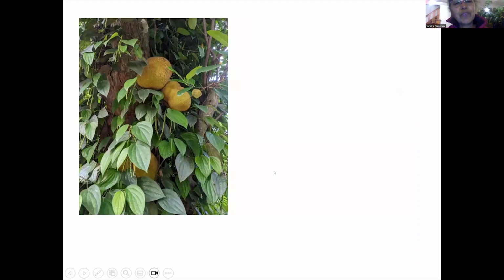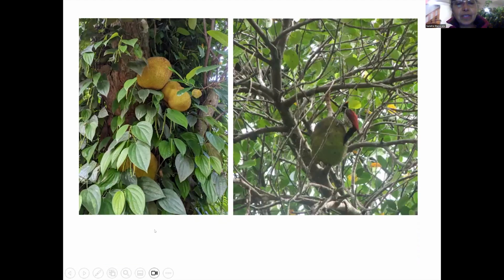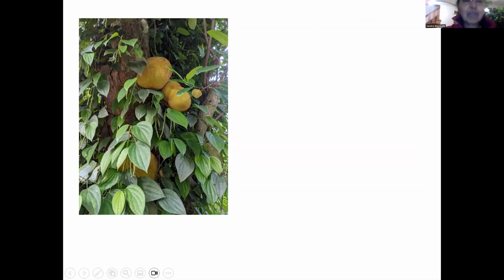And one of my favorite plants is jackfruit. Oh, sorry, I think I forgot to put the name in there. That's okay. So these are the jackfruit. These are very large trees. And you can see here black pepper growing all up it as well. And why I like jackfruit so much is because in Sri Lanka, the saying is that if you have a jackfruit, it's almost like having a rice field. It gives so many fruits.